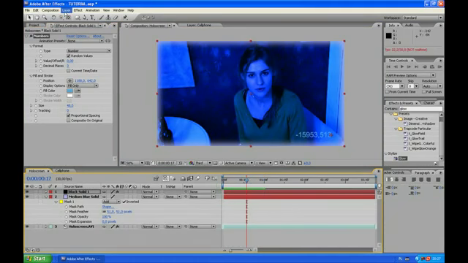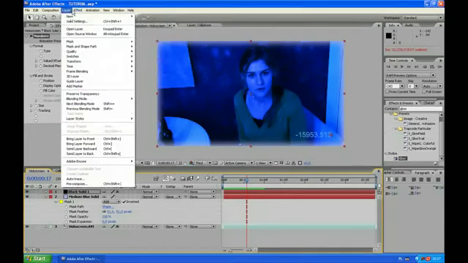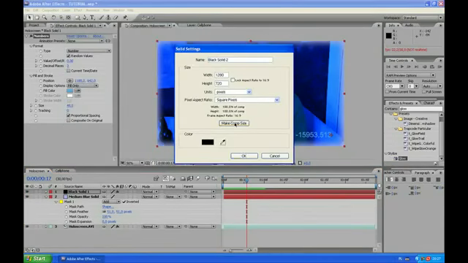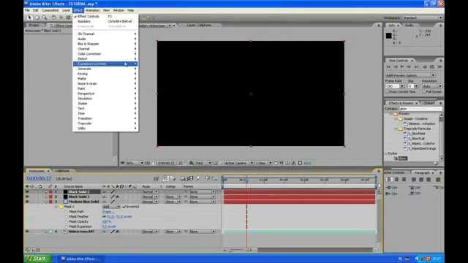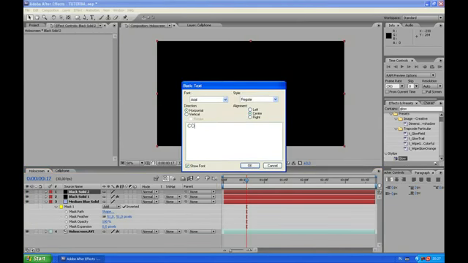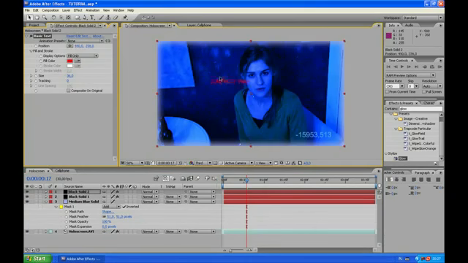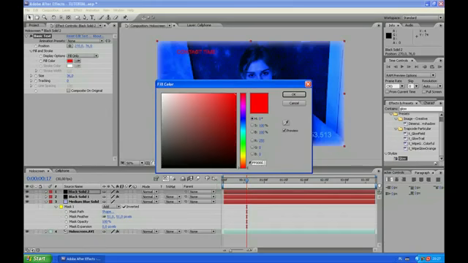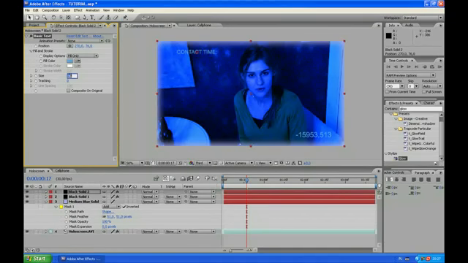I like it. Okay, so going for the new, want to add some fancy text, effects, text, basic text, contact time. We've got this contact time over here. So change the color, change the size.